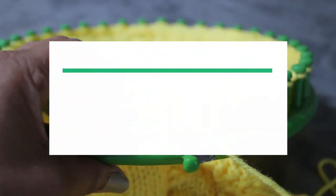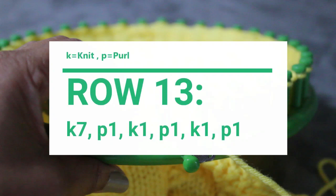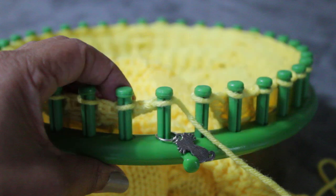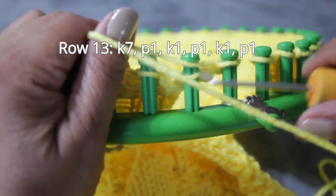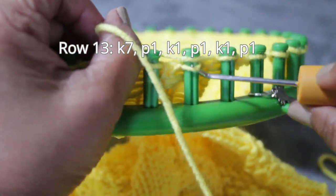All right, let's do row 13. And for this row, you're going to knit 7, purl 1, knit 1, purl 1, knit 1, and end the row with a purl stitch. So let's start on that long row of 7 stitches. Fun, fun, fun, fun. I actually like when I have a lot of just the same stitch because I don't have to think as much. You know, you're just counting.